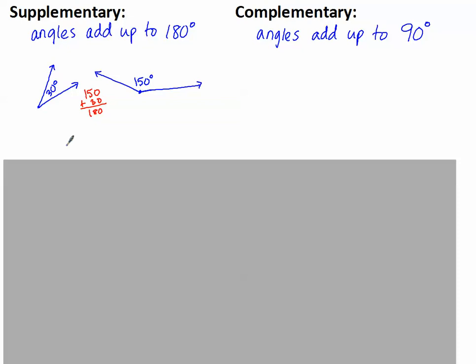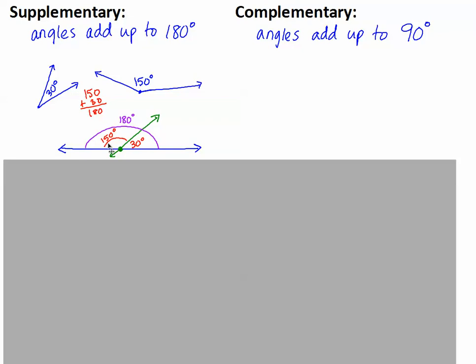Now, remember, a straight angle is already 180 degrees. So if we merely intersect that straight angle with a line or a ray or something, now we're creating two other angles that are also supplementary. Maybe this acute angle measures 30 degrees and this obtuse angle right here measures 150 degrees. They are supplementary and all together measure the 180 degrees from that straight angle.